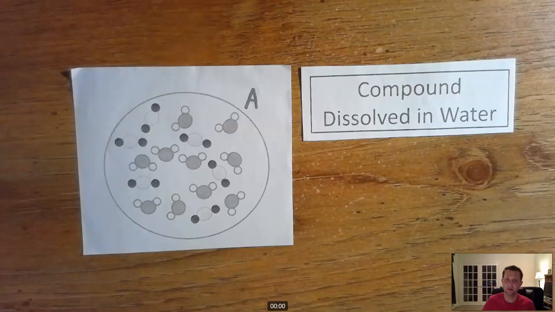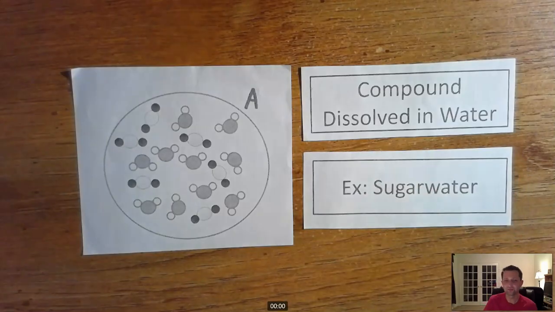And it's a compound dissolved in water because you can see, obviously, the other part here is a compound, two or more different atoms combined. And an example of that is sugar water. Okay, so you might see some of these similarities on the lab that you're going to work on in the next couple minutes. So if you see something like this, reference this video if you need to. It's a compound dissolved in water, or something dissolved in water.